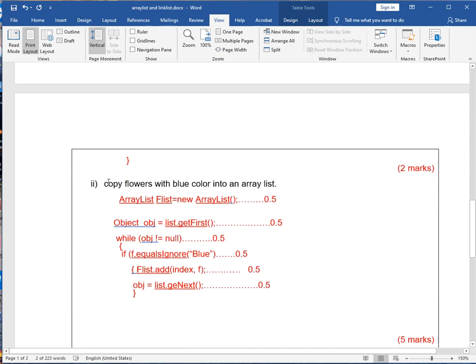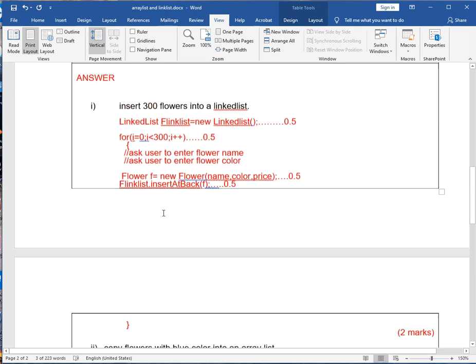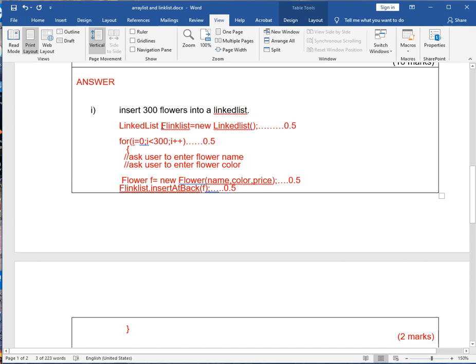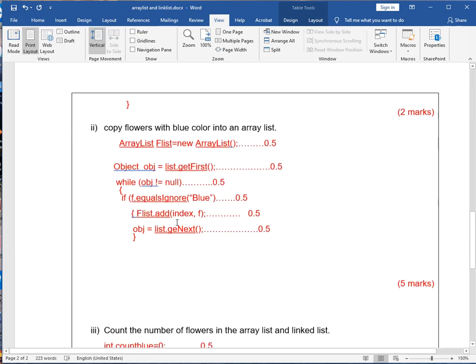Next question, copy flowers with blue color into an array list. So I'm going to declare an array list object. I will not declare a new linked list object because I'm using the existing linked list object with 300 flowers.